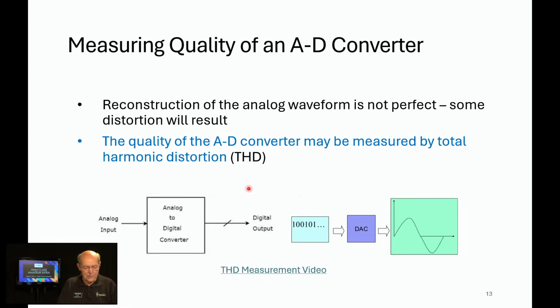You might have heard of total harmonic distortion in terms of your stereo equipment, because that's a major specification for stereo equipment. They want that to be super low so that you can hear all the nuances between the violins and the cellos and the flutes and so forth. That might be where you've heard this term before.